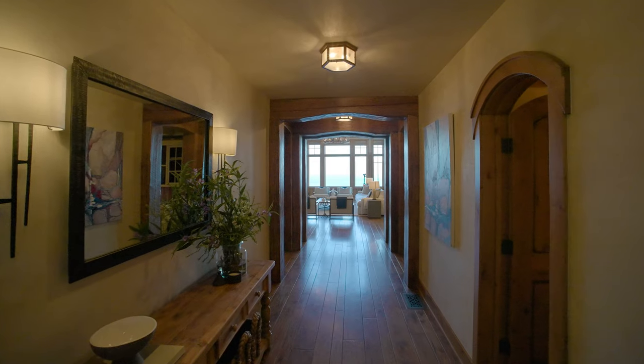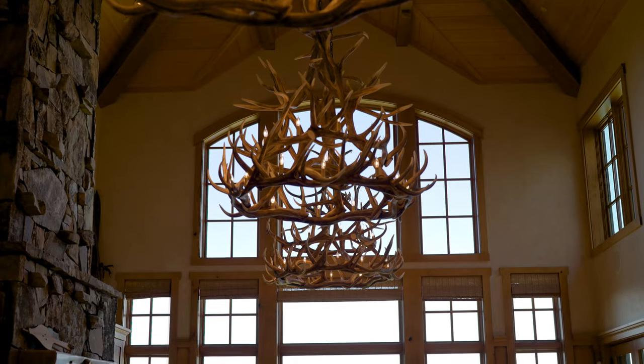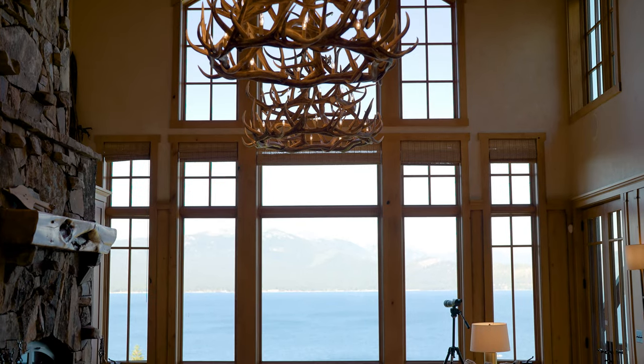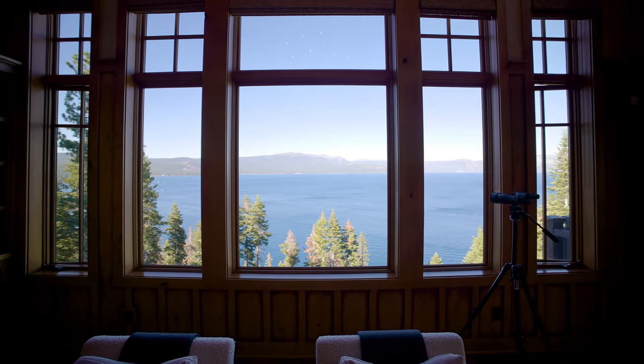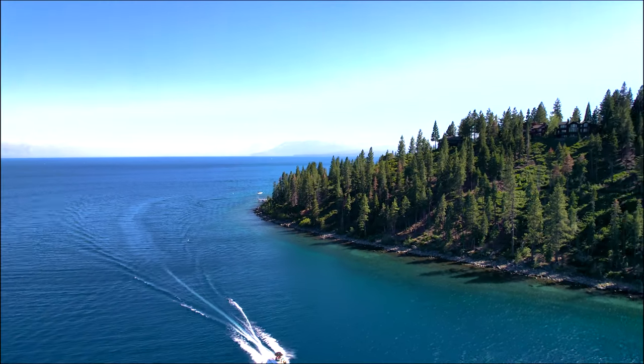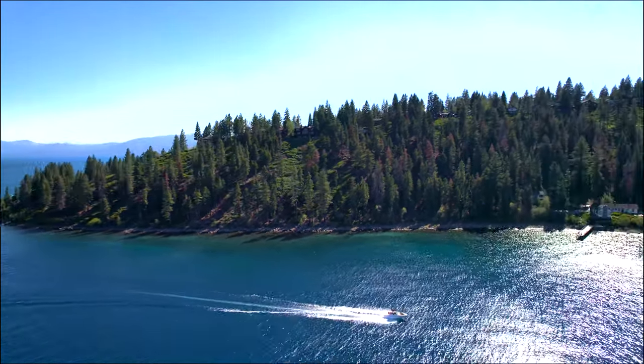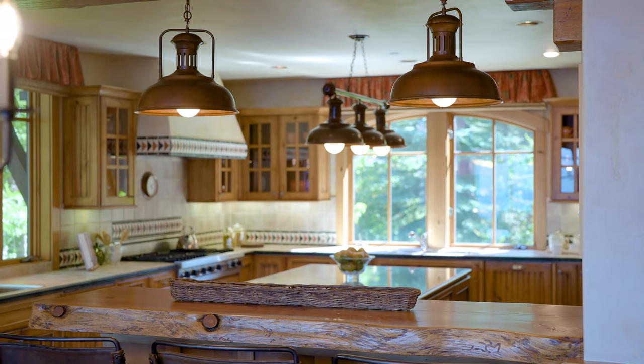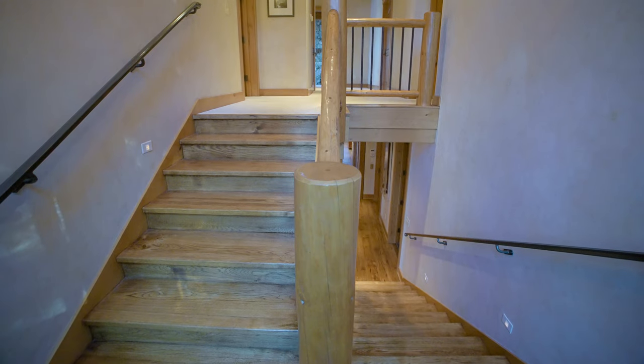Right when you walk in the front door, you're greeted with huge windows and vaulted ceilings. The beamwork is super high quality throughout and it has the wow factor you're looking for. An interesting piece: the previous owner brought reclaimed wood from the Great Salt Lake — wood that was used in the railroads — and it's notched in here in a timber frame style, giving the property a really high quality look right when you walk through the front door.